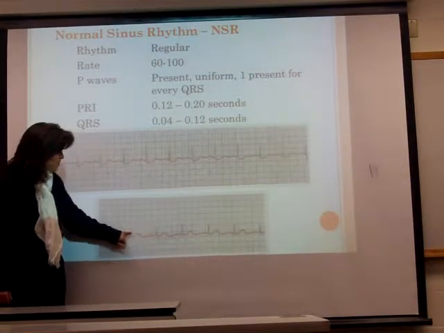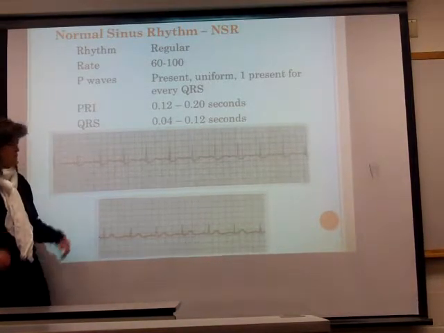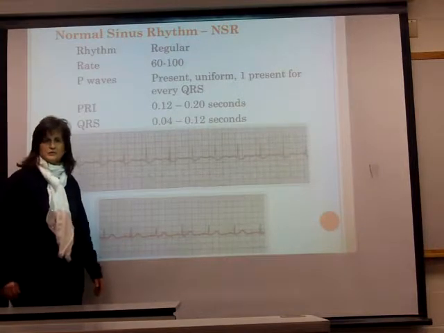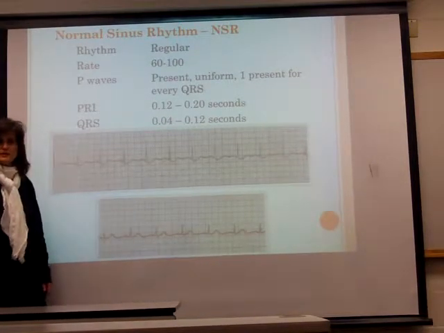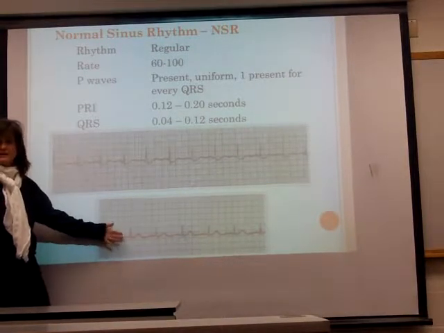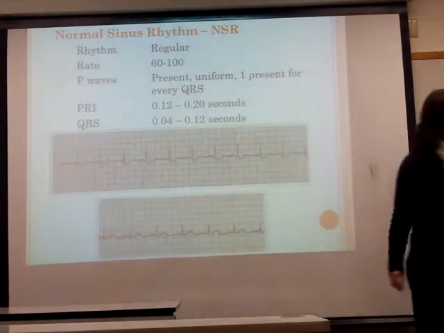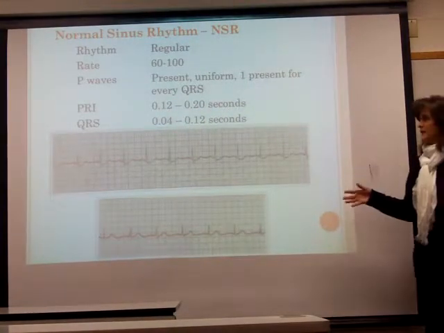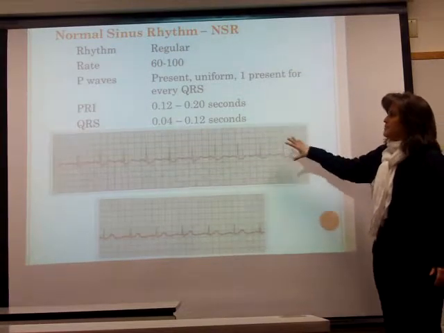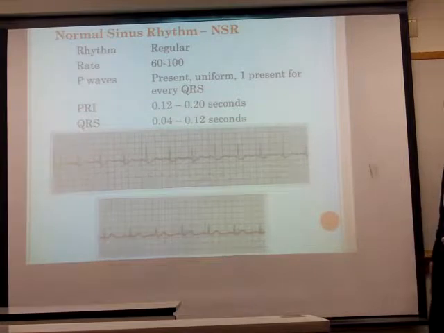If you calculate the heart rate, again, we're looking at about 3.5 little boxes, maybe 3 3/4. So we're looking at the low 60s. This is normal sinus rhythm with a slightly depressed ST segment. Treatment, again, same as up here. Potential oxygen therapy and continue to monitor. So again, that's one of the most common cardiac rhythms. Probably won't be on every single one of your ICU patients, but you will see it.